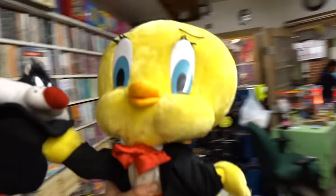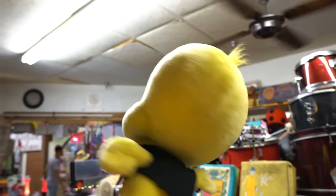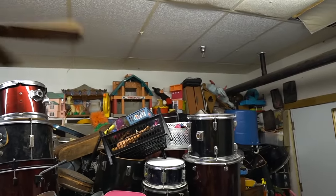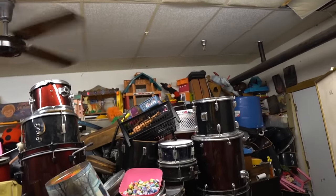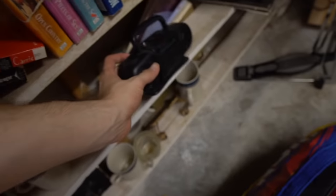I got the Magician Tweety for five dollars - he's got Sylvester under his spell and control. There's also a pirate Mickey, and another old Mickey over there with some more cool stuff in the back, so I'm gonna see about exploring and getting back there. They also got this tiny little boom box in here - pretty sick.